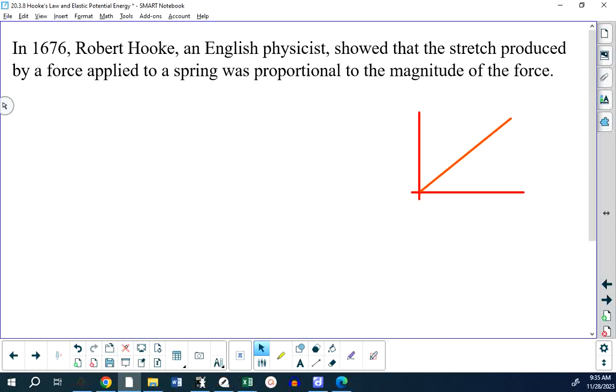So, we've talked about this before when we learned about Newton's universal law of gravitation. Proportionalities exist because when you double one quantity, the other doubles. When you triple one quantity, the other triples. And I don't know if I use this illustration. I don't think you need to or want to write what I'm going to just write right now. Don't. But, you could have number of liters of gas and cost. That would be a direct proportionality. That would mean that if you purchase a certain number of liters and you pay a certain amount, if you could go back in time and purchase 3 times as many liters, you would have ended up paying 3 times as much.